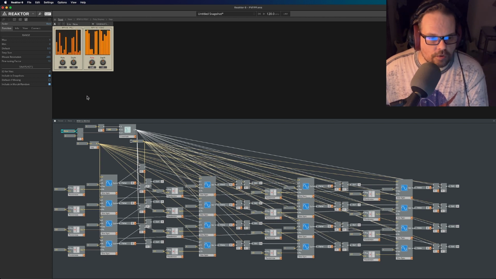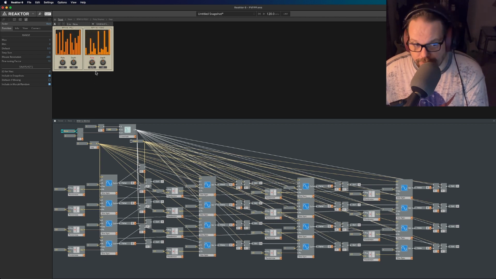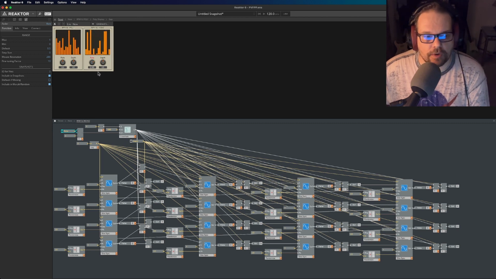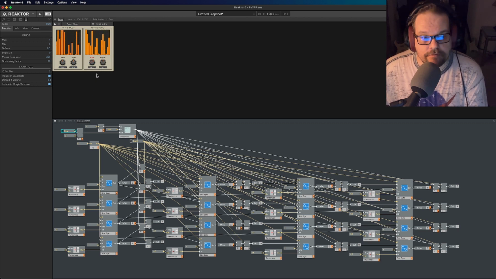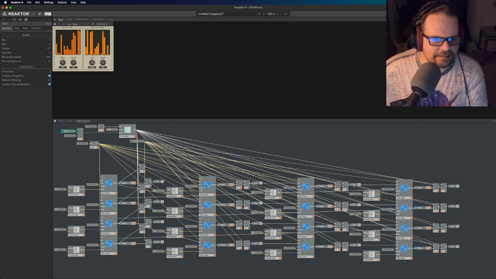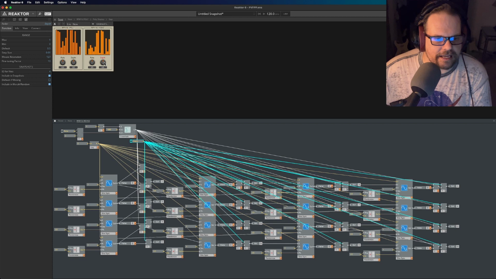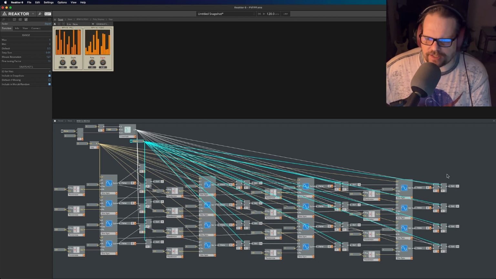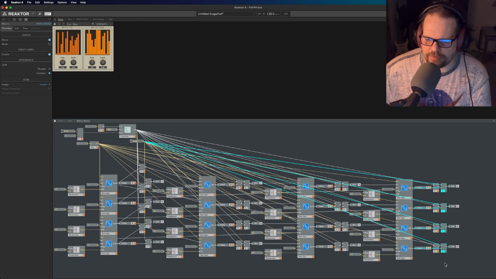So the amount of frequency modulation basically is what's controlling the rate. Isn't that crazy? Okay, and the depth control is basically just attached to the output.